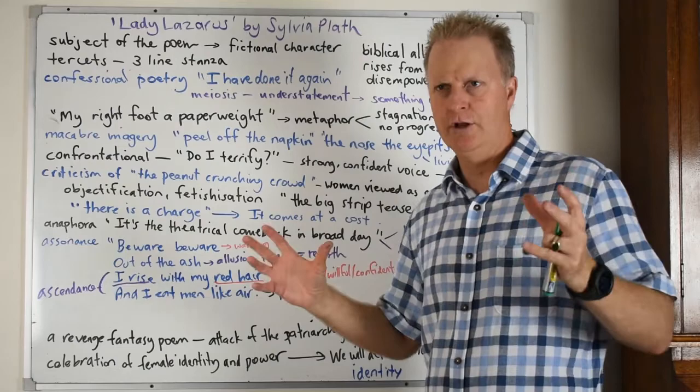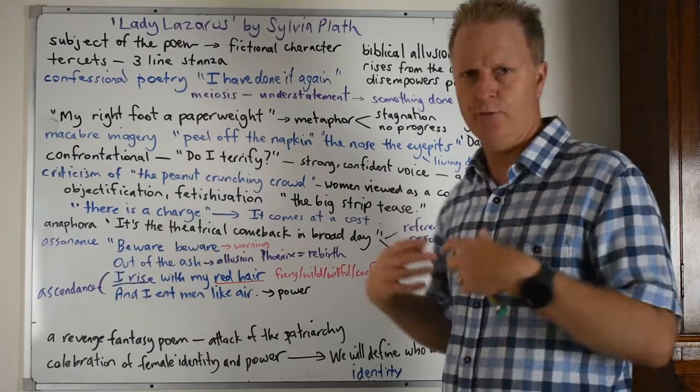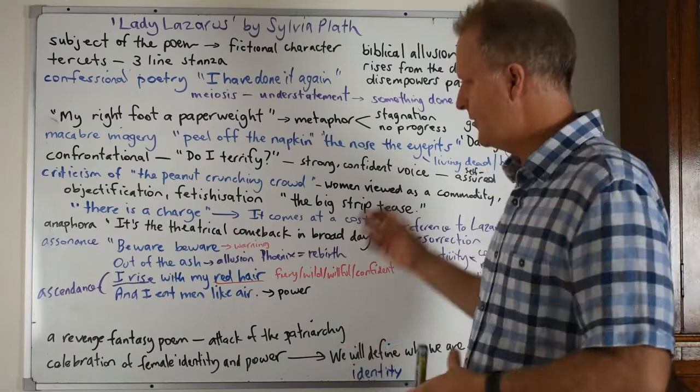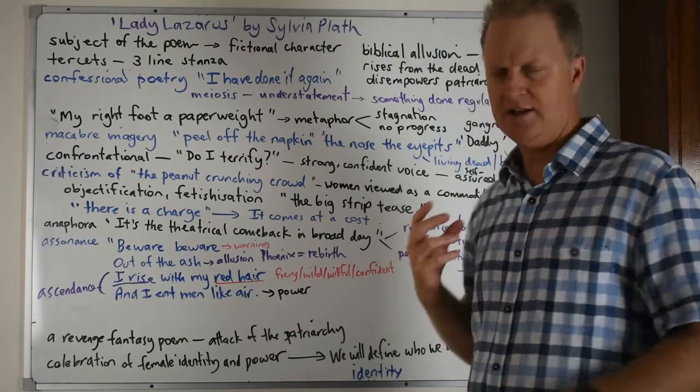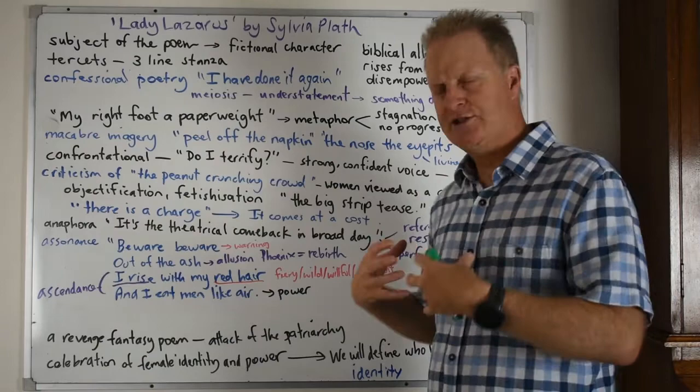And the normal beautiful muse or beautiful girl that is defined as passive and beautiful by society, she's very fiery and wild. And that last line is so powerful, isn't it? I eat men like air. Like it's a really interesting last few lines of the poem. And I think it's these sort of things that meant her poetry took the world by storm.